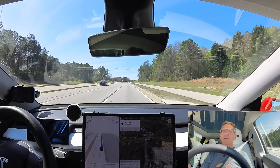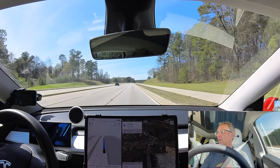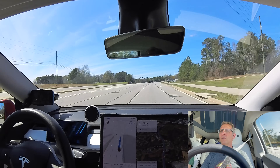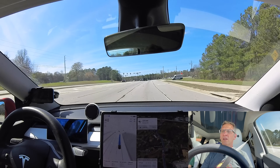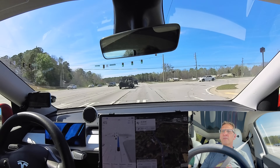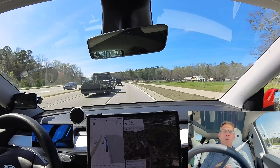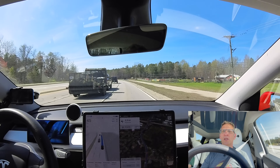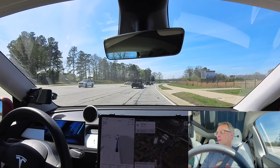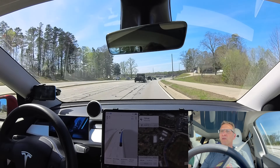It did get over into the far right lane, which is technically the slow lane, although we're going to be turning left in 2.7 miles. Coming up to a stoplight — it has a green light and is slowing down a little to match traffic. It brought it right down to the speed limit. Before it was doing 50-51; now it's decided the speed limit is the right speed, and I would agree with that.